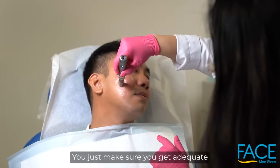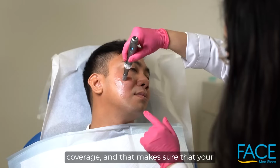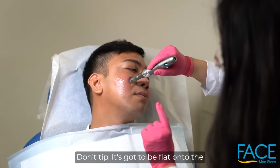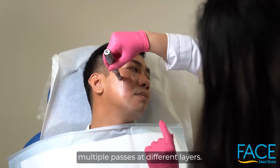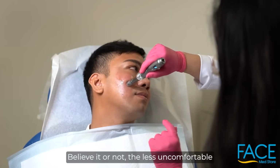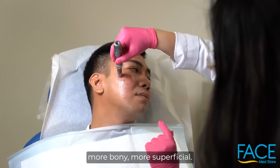Whichever technique you choose, make sure you get adequate coverage and that your needle is always on the skin. So don't come off of it, don't tip. It's got to be flat onto the surface of the skin. And then you do multiple passes at different layers. The deeper you are, believe it or not, the less uncomfortable it is. It's usually the areas that are more bony, more superficial.